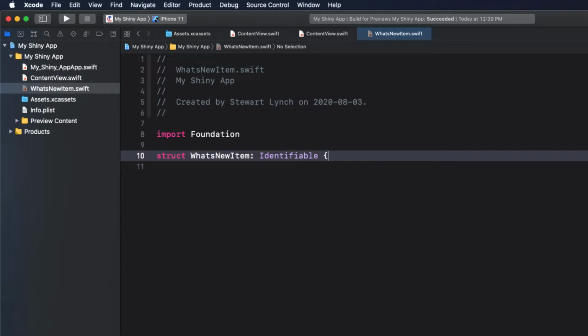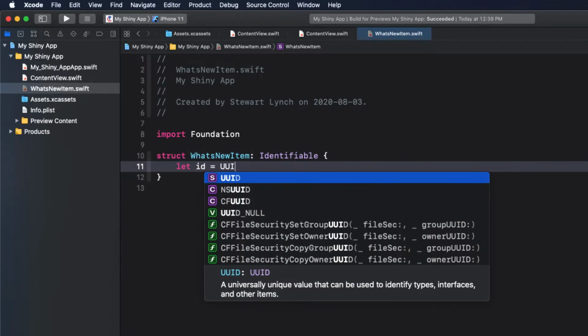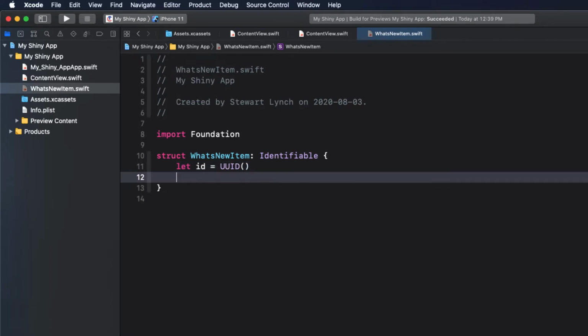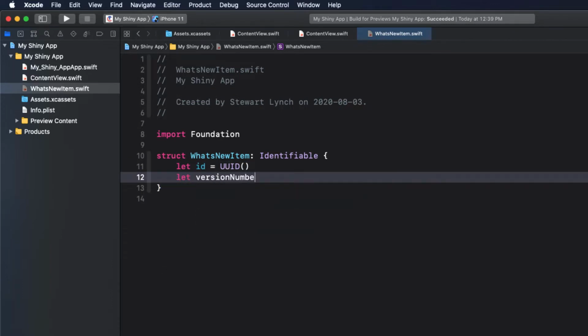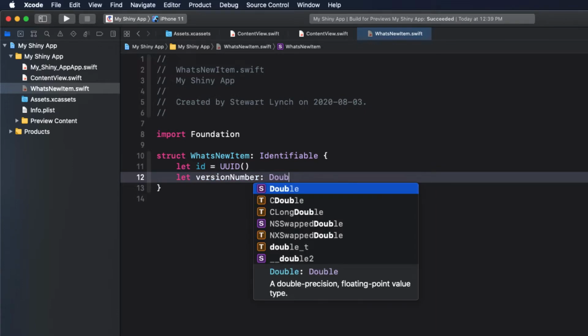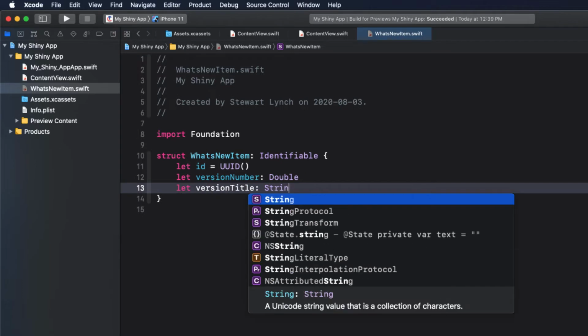We need to create an ID property so we can simply assign it the UUID. And we'll need three properties for the three items that I just mentioned. So a double for the version number and strings for version title and description.